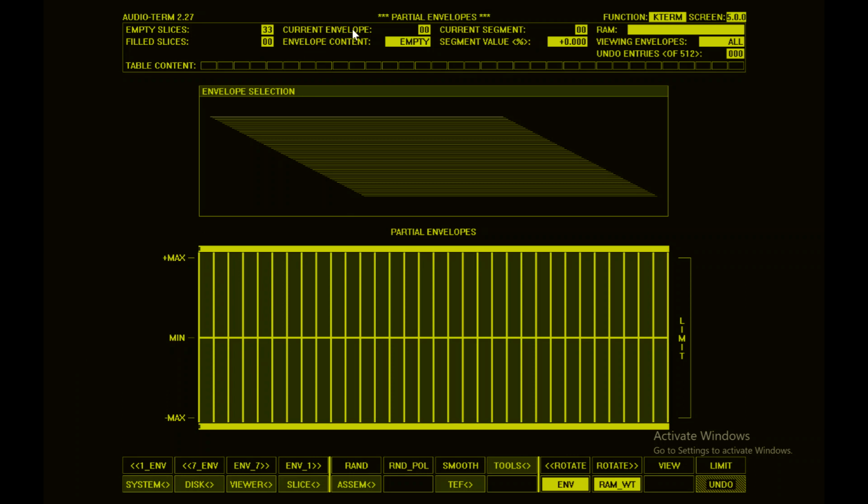The current envelope is 0. It is in white. It is highlighted. Time is left to right. If I were to put a slice in the wavetable, the first slice would appear here, expressed with the 64 harmonics available, or partials. Harmonics and partials, I guess, are synonymous for this series.